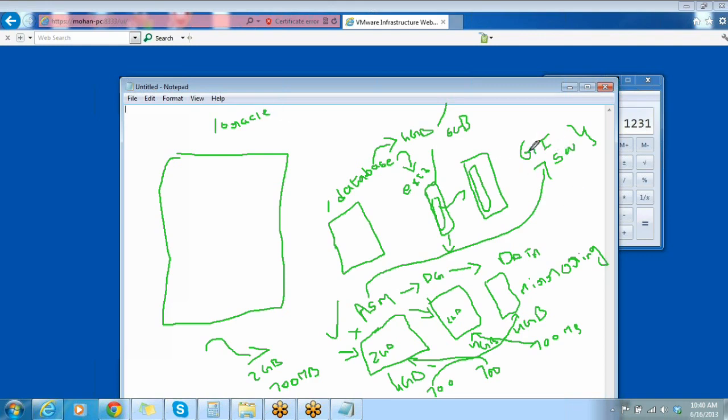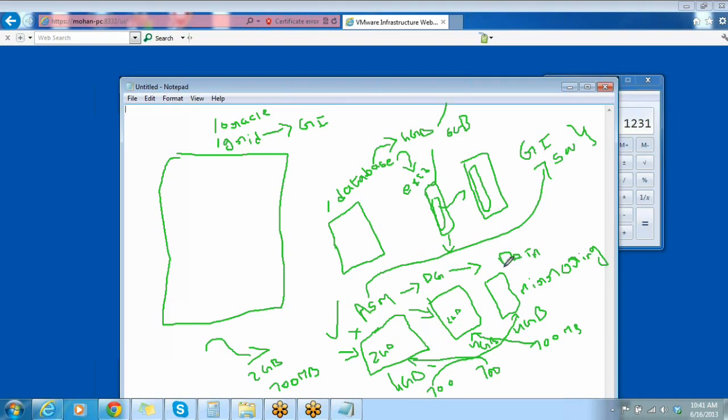Right now I have RDBMS software under /oracle, correct or not? Yeah. So it is recommended to install grid infrastructure software in a different mount point other than /oracle. So I'll be using /grid. I added an 8 GB disk right now, so I'll be creating a /grid mount point using that 8 GB, and I'll be installing the grid infrastructure software under /grid. Okay.